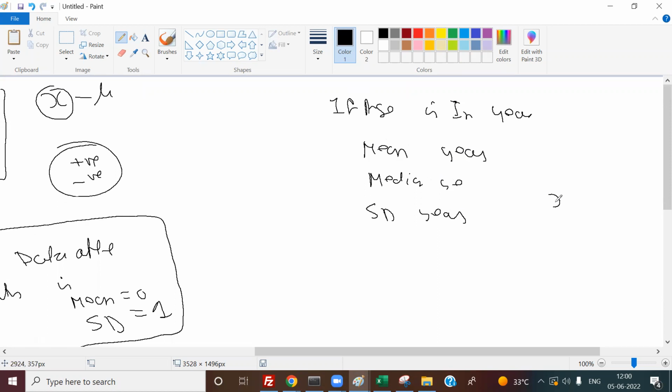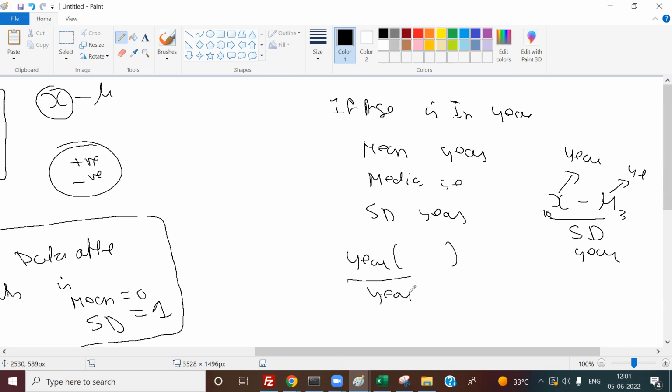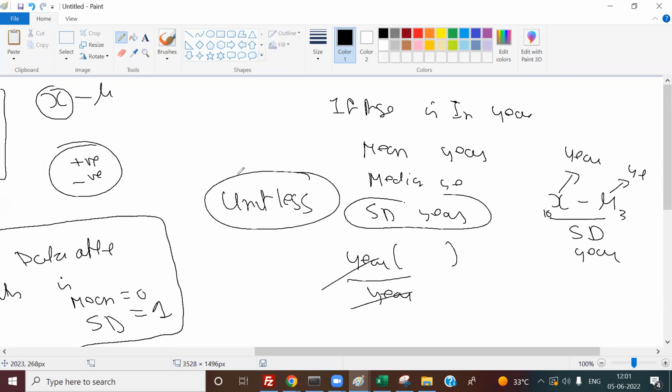So when you standardize this, you have x minus mu upon sigma. What is the unit of x? Unit of x over here would be years. Mu की भी years and standard deviation की भी years. तो अगर years ऊपर में common ले लिया, so let's say mean was 10 and standard deviation was 3, then you can take the year common और नीचे का भी year common. So do you notice when you apply this formula, data becomes unitless. कोई unit ही नहीं रहती उसकी.